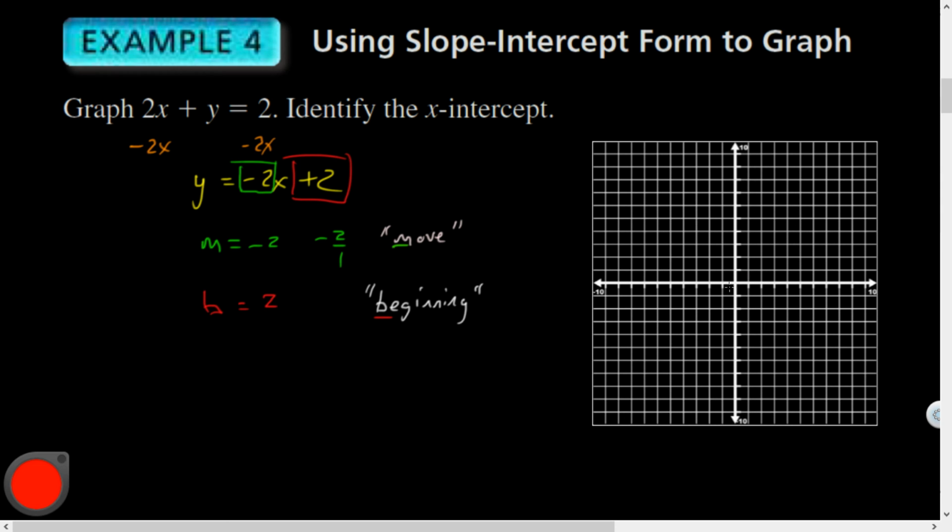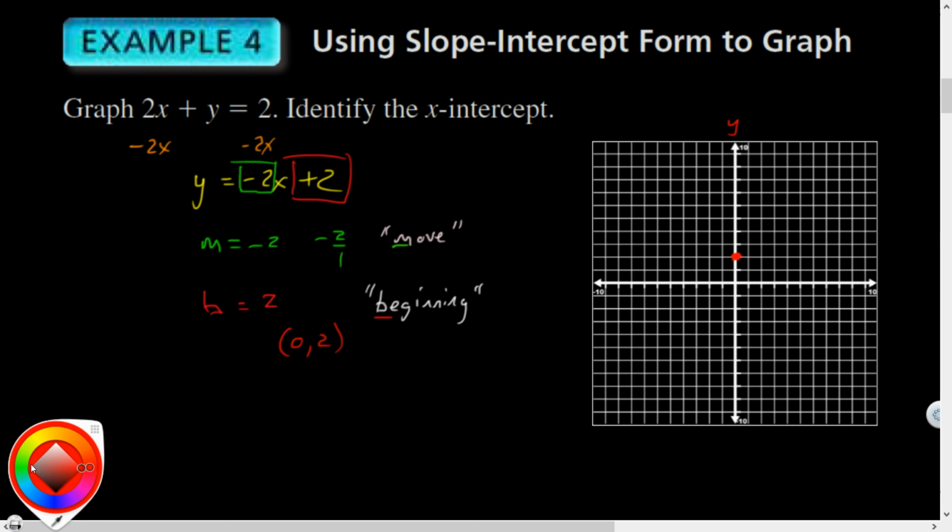Here's a graph. How do I find a y-intercept of 2? Where does that happen? Well, I start at the origin. A y-intercept of 2 is going to be where the graph intersects the y-axis. And so I'm going to go up 2, 1, 2. Right there is my y-intercept of 2. I could also have thought of this as being the point (0, 2). So that's where I began. Plot your point wherever it would have happened to be on the y-axis.